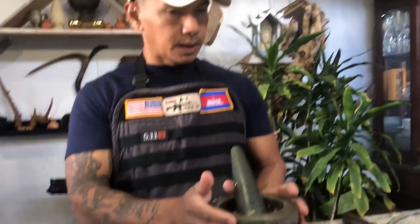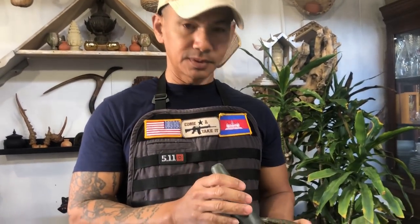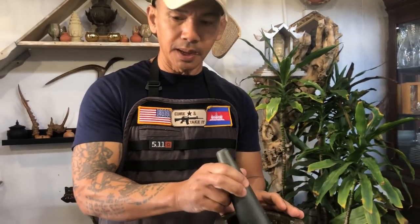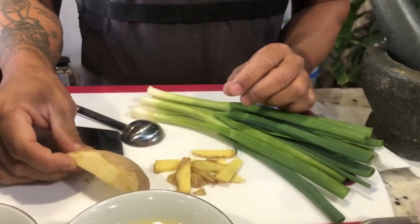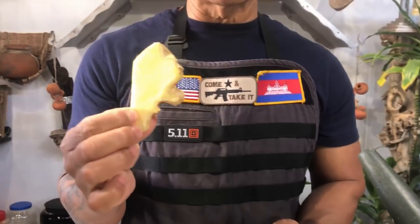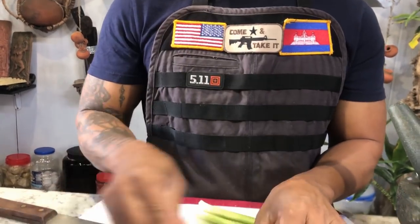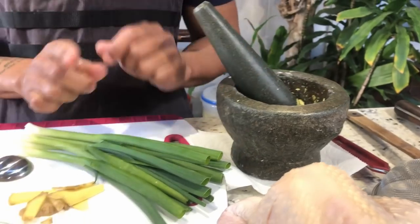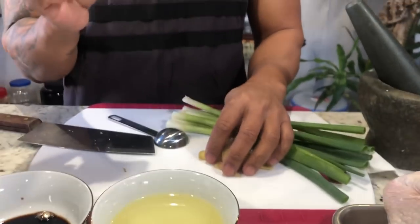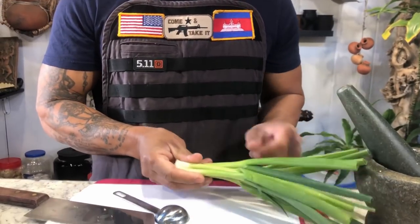You need a mortar and a pestle or something to pound the ginger. Okay, let's go to the ginger. Have 2 pieces of this size ginger. 1 piece you need to cut up and pound. Let me show that to you later. And this also, 6 stalks of green onion.